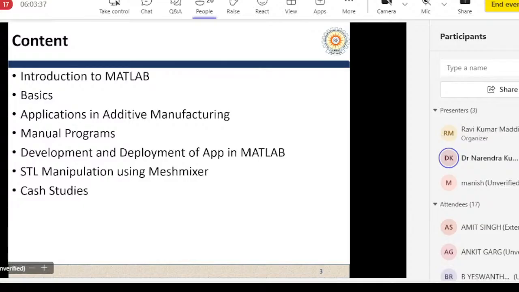But sometimes your STL file may have some errors. Those errors may affect the quality of the products which you are printing using any 3D printing process, right? So it is very important to check the STL file. If suppose you want to remesh the STL file, then how can you do it? So these things we will see in detail, and I have a few case studies that will also be discussed. Okay.